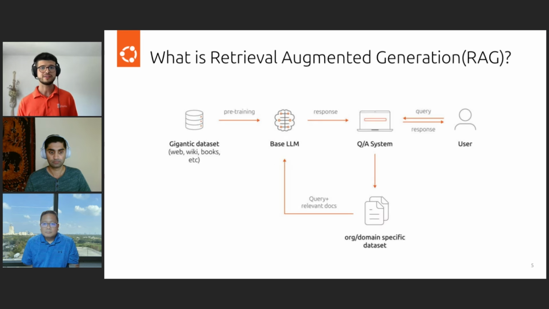And that's when RAG comes into play. RAG can be thought of as a methodology to enhance the precision of your answers without having to retrain or fine-tune your model.